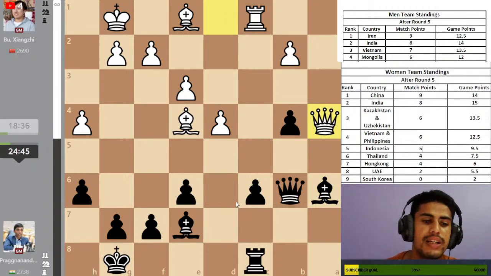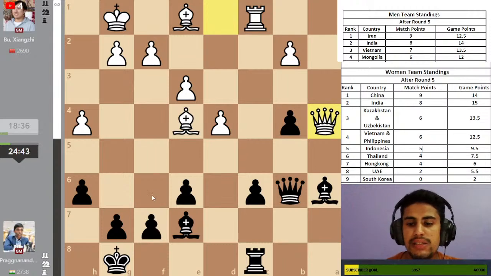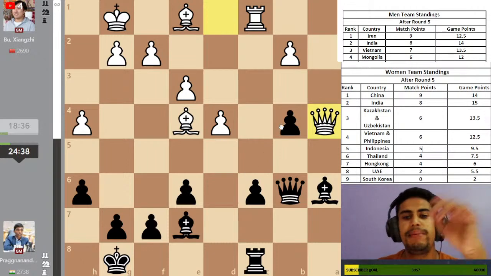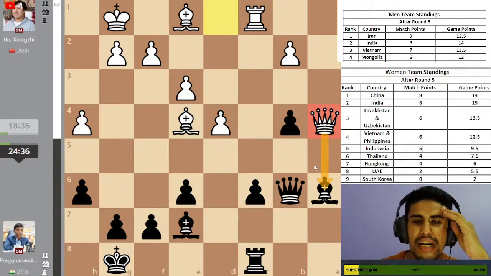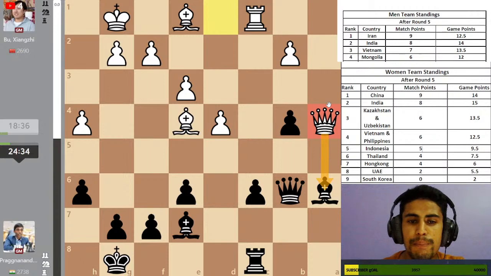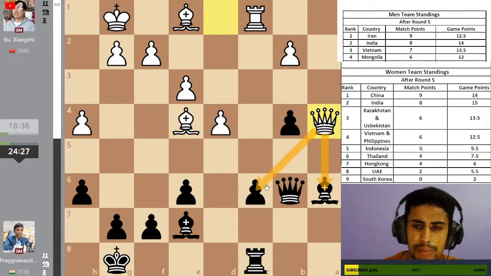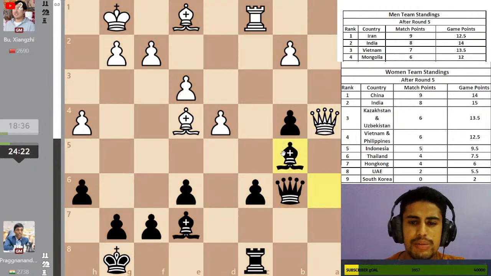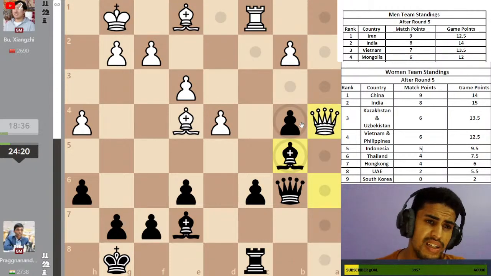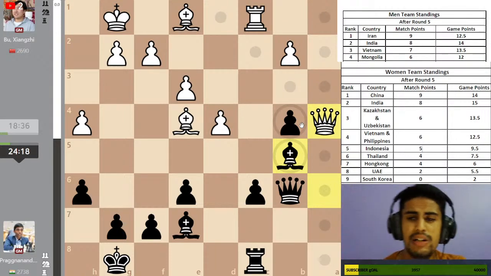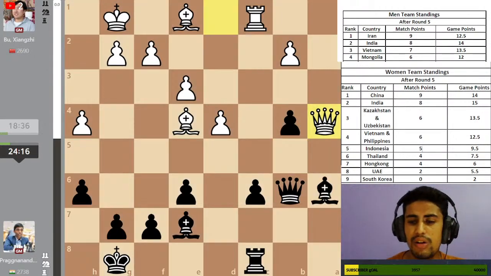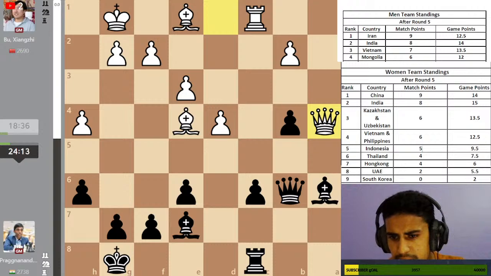Okay, meanwhile, in the game of Praggnanandhaa, his opponent has placed his queen on a4, and now he's just keeping some pressure on this bishop, right? Right away, this queen is not doing anything, but there is some indirect pressure on this pawn, this bishop, and the queen is already defending so well here. Maybe bishop b5 looks more like it, to just attack the queen. Maybe, guys, they are going to take a triple repetition draw. Already I guess this position is repeated, right?